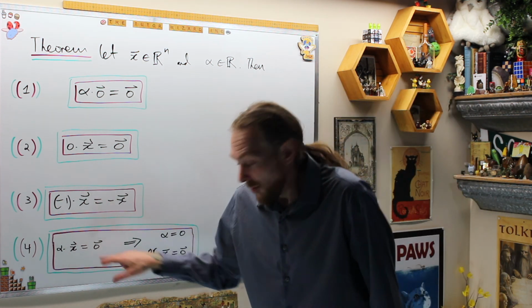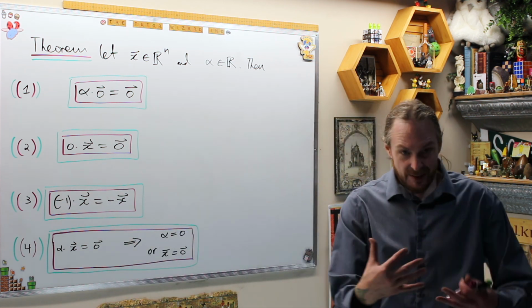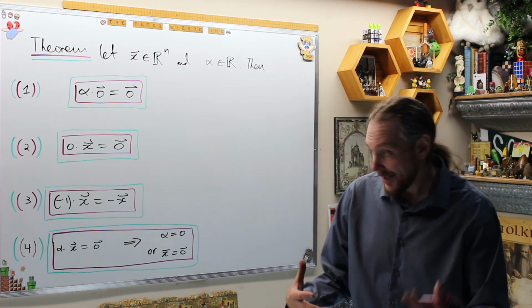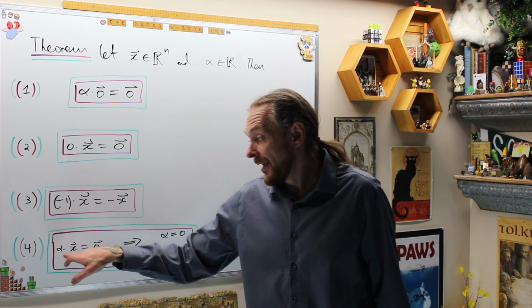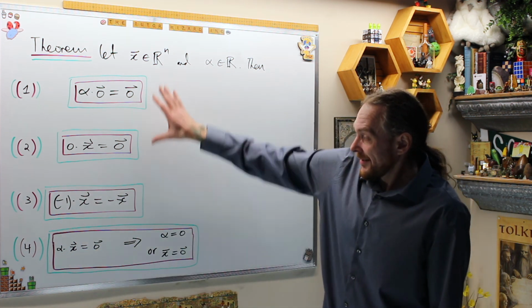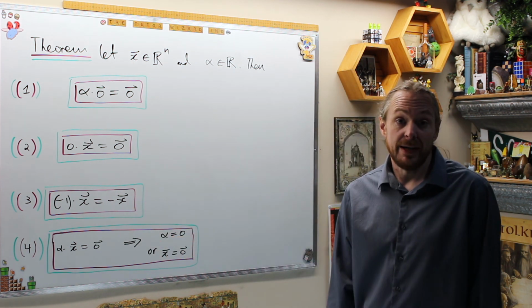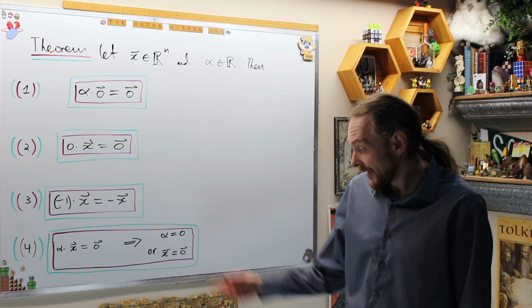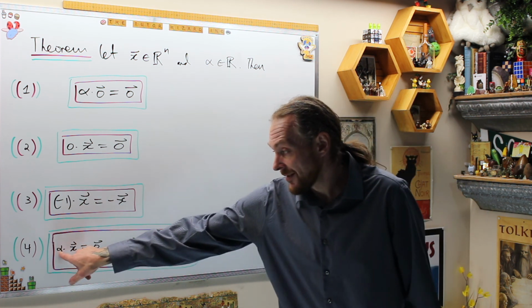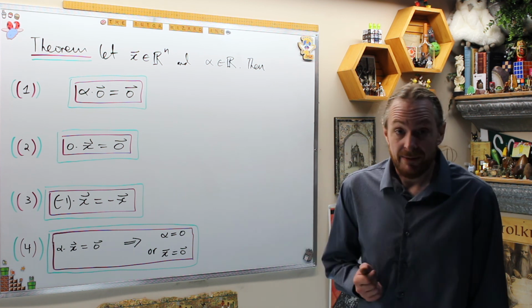And more importantly, what we need this for is if you somehow have in some derivation or proof that you're trying to do or homework assignment where they say a number times a vector is 0, then that immediately tells you that either alpha is 0 or the vector is the 0 vector. You can't have any other scenario. At least one of these is true. You can't have this is not 0 and this is not 0 and somehow multiply to get the 0 vector. That will never happen.